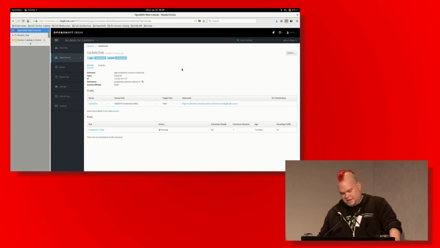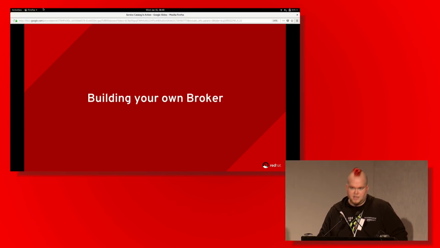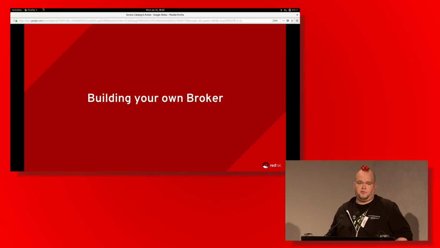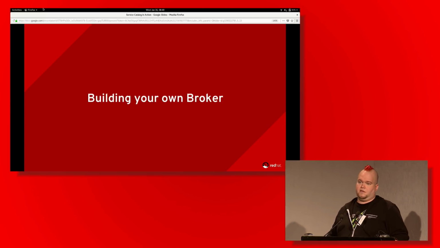One thing that I have gotten a lot of questions about, actually I'm going to go back to my deck here, is maybe for some reason I don't want to use OpenShift templates or I don't want to use Ansible. Is there a good way to make my own broker?